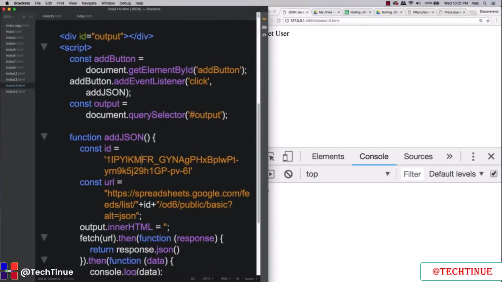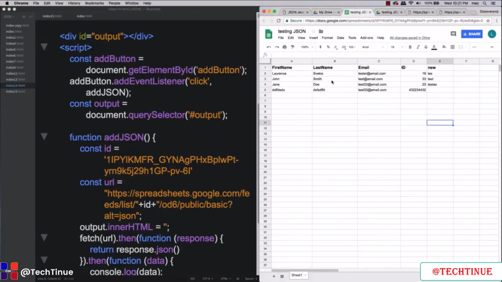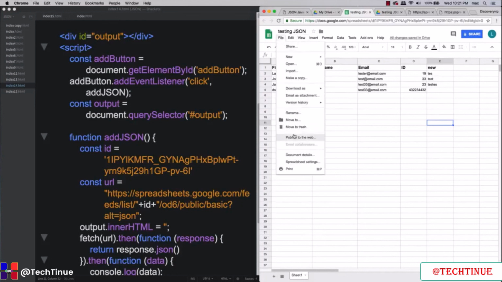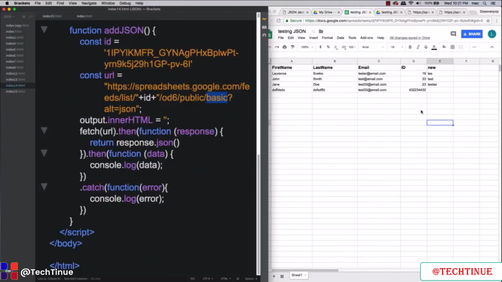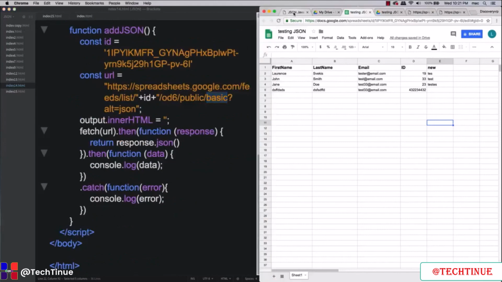And then finally, we also saw a great way to practice working with JSON, where you can use your Google Sheet, you can output it, publish it to the web, and then that gives you the ability to access it using the spreadsheets.google.com feeds, lists, public, values, and then alt API, and we're able to retrieve back that data.